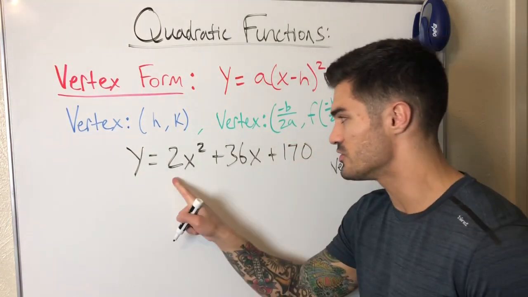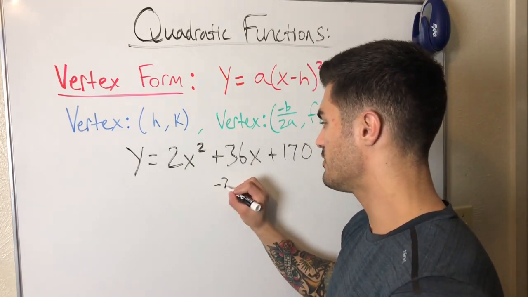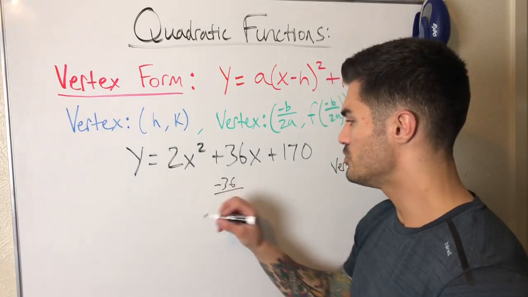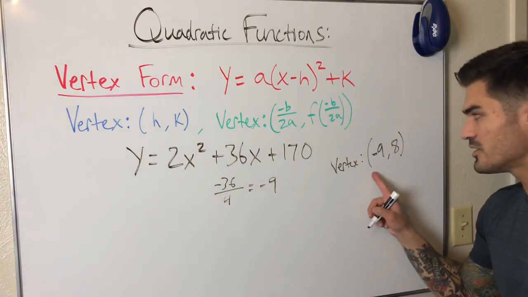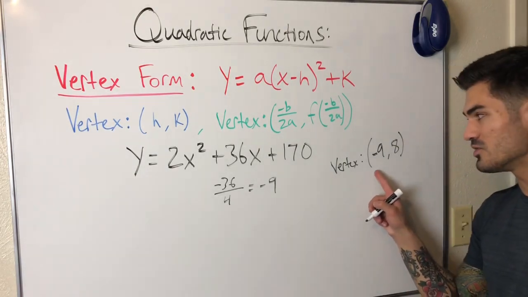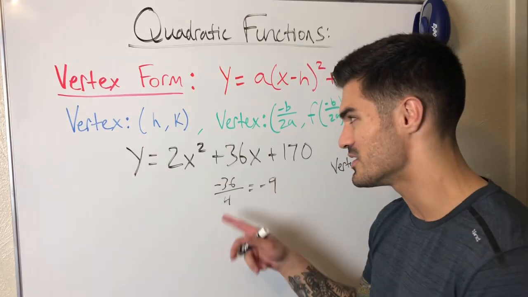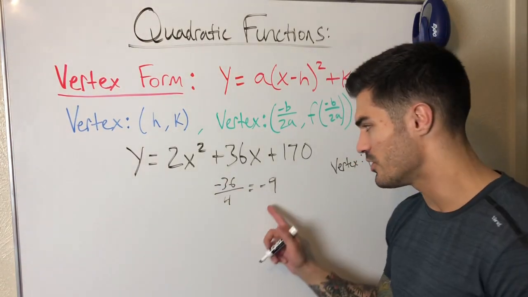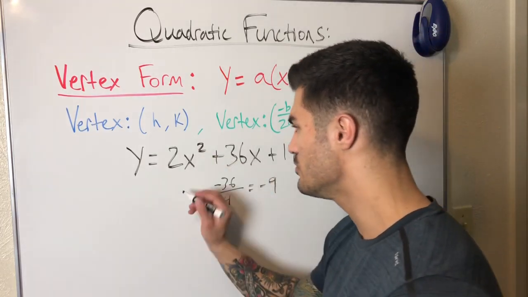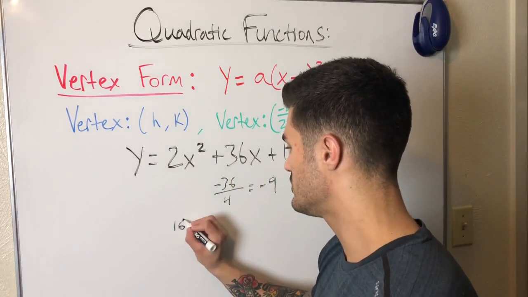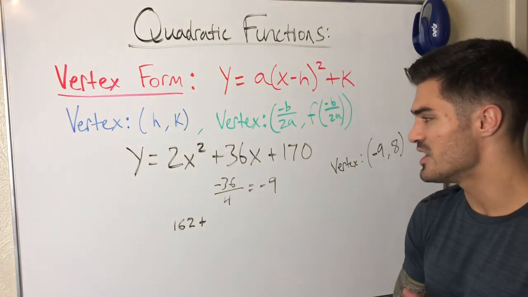I'm going to do negative b over 2a of this, and that is what? B is 36, so I have negative 36 over 2 times a, that's 4. This equals negative 9, and that's exactly what I got when I completed the square to do this, right? Negative 9. But now I got to plug negative 9 back in, and this is the one disadvantage, is that sometimes you get really ugly numbers. But I'll go ahead and do it. Negative 9 gets plugged back in. That's 81 times 2. That's 162 plus 36 times negative 9.